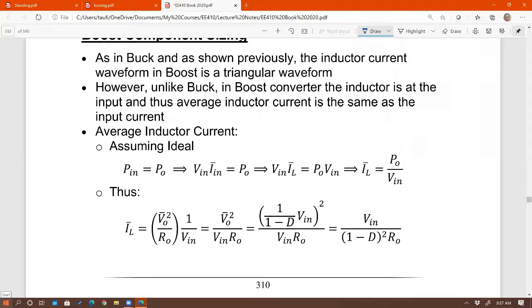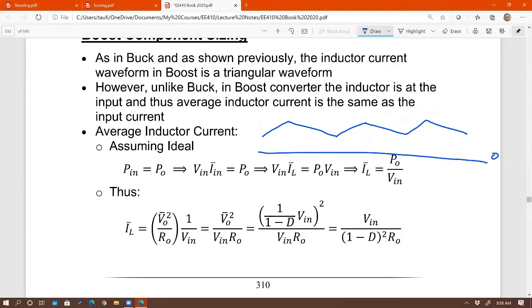Now that we know that our inductor current looks like a triangle wave, just like a buck, of course, under CCM, there are three things that we need to know, just like in a buck converter, okay? I'm gonna do it faster this time. We derived these three different values in a buck converter. I'm gonna derive them again for a boost, except faster.